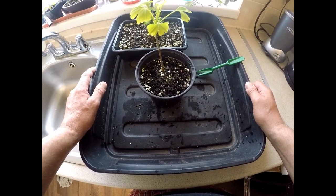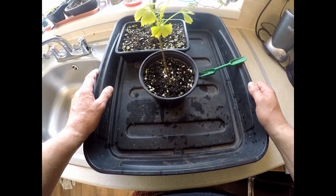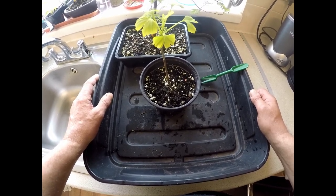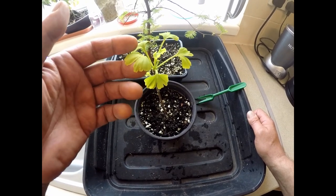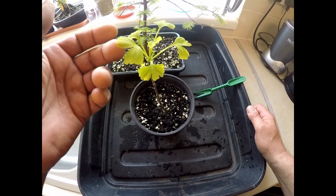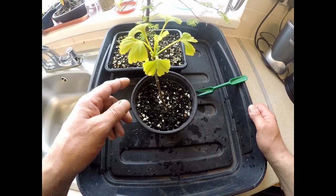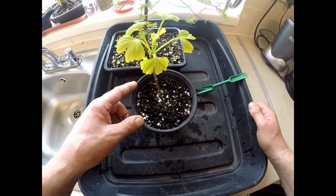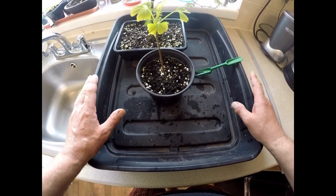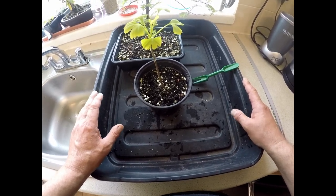I never feed a tree that's looking sick or a bit poorly. I try to feed early in the morning so that if you splash any fertilizer on the leaves it's not going to scorch them in strong sunshine. Make sure the pots are really moist before using any fertilizer, wear gloves, and always wash your hands after handling any kind of garden chemicals.